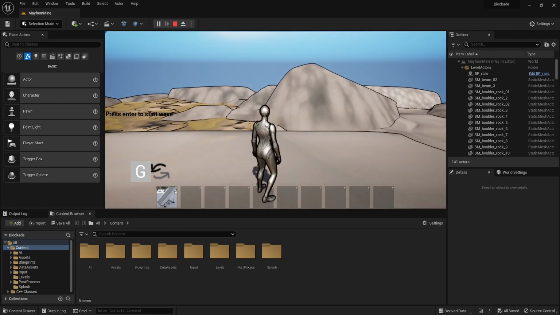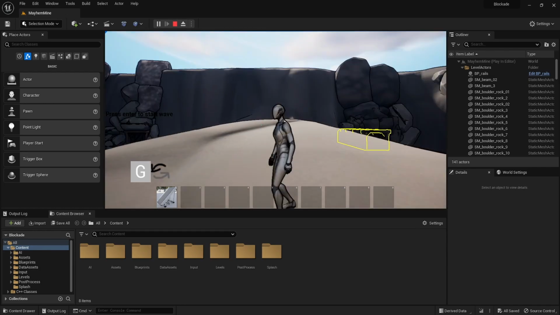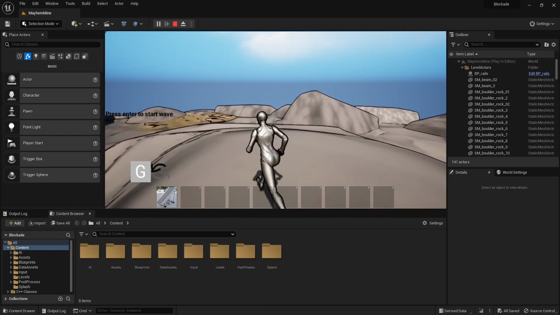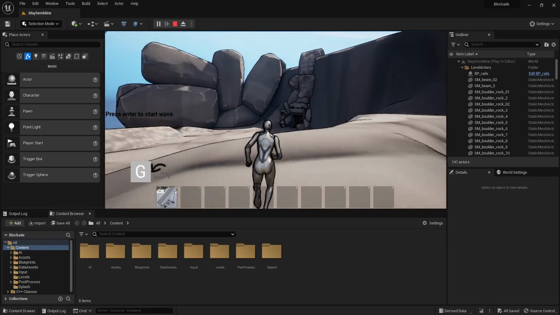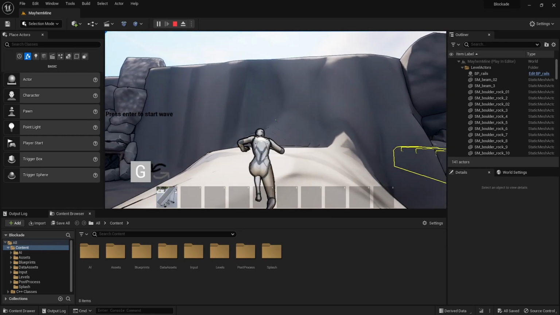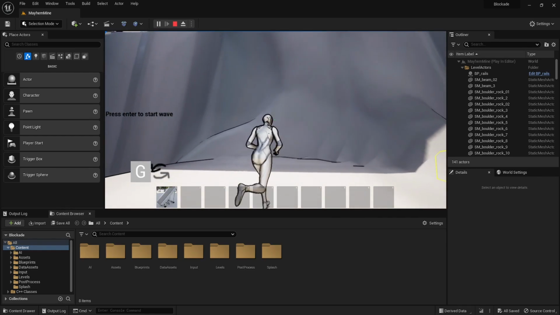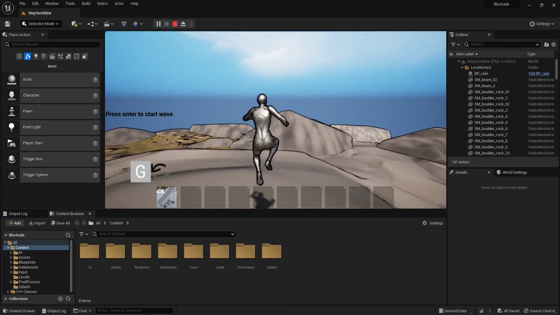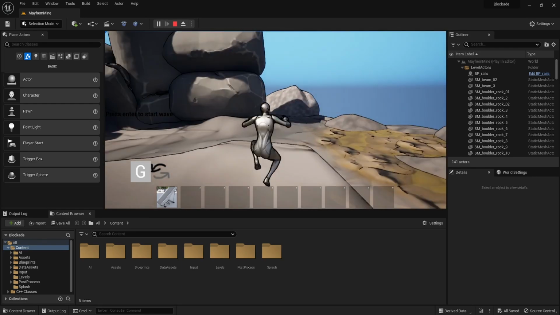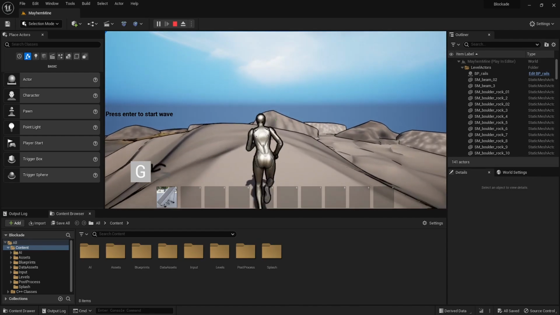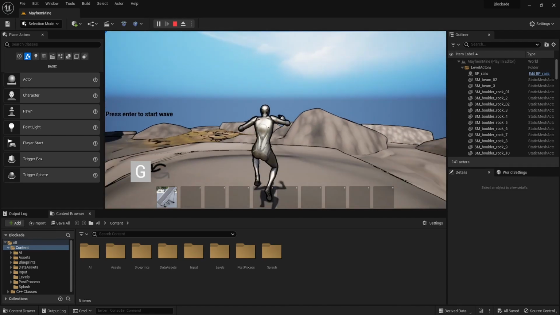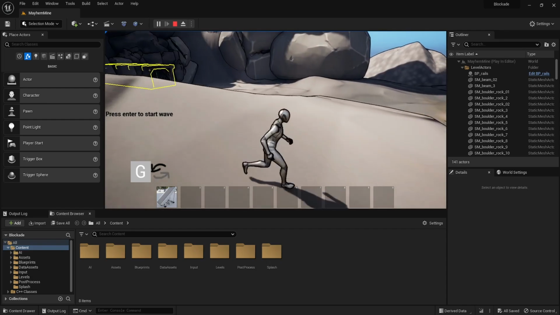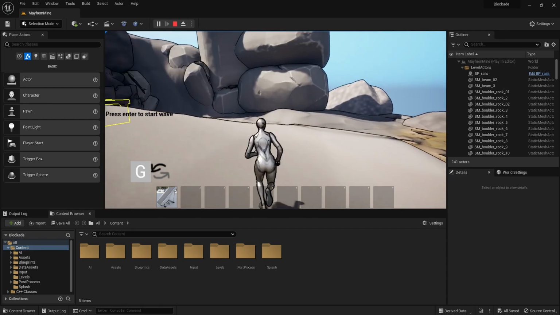Because I watched a video. There's a video about Mario. You know Mario, the original Mario, and how it takes twice as many frames to jump up as it does to come down. And I thought to myself, oh, that makes sense. It's a way to make your jumps feel a little bit more crispy. And so I figured out a way, and this works in networking using the character movement component, and you won't have any lag issues or anything like that. So that is cool. Let's get to showing how this works.